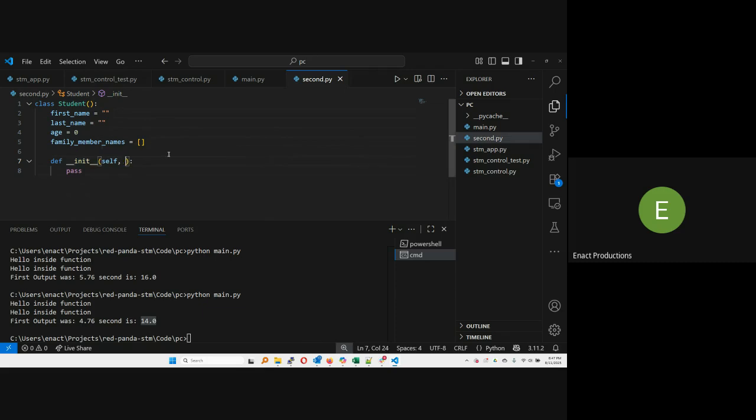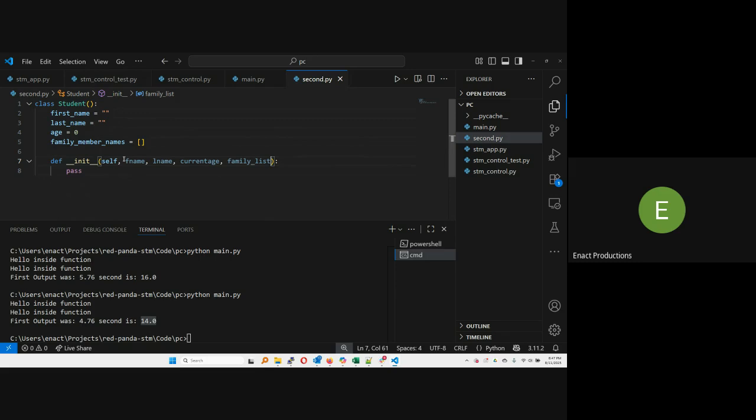And what you do is you pass it in your starting attributes. I'm just going to load it with some parameters. Fname, lname, current age, family list.